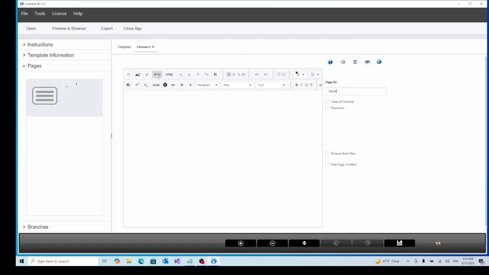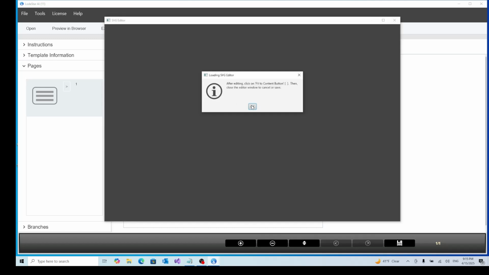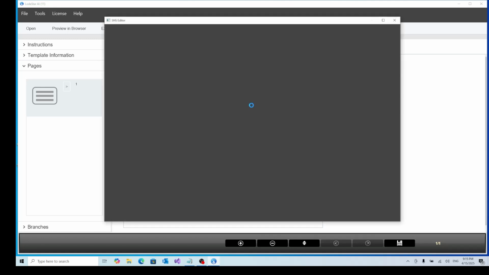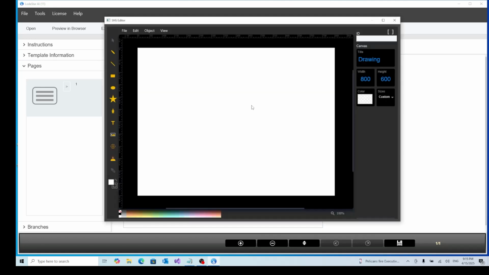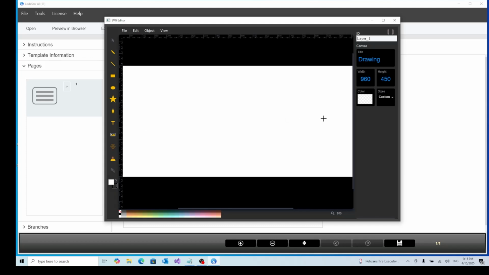Let's use our SVG editor. Essentially what we're going to do is create a series of 7 tiles. Now we'll go ahead and populate those tiles right away with the Fibonacci sequence, but you can see how we can make a game of it by just hiding each tile. Let's create our tiles.